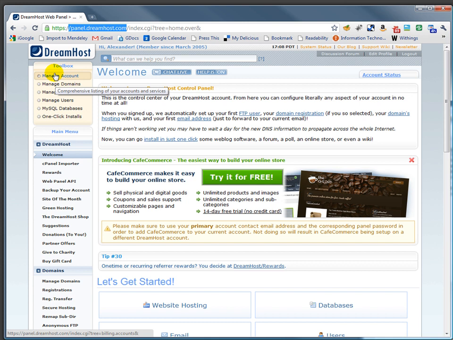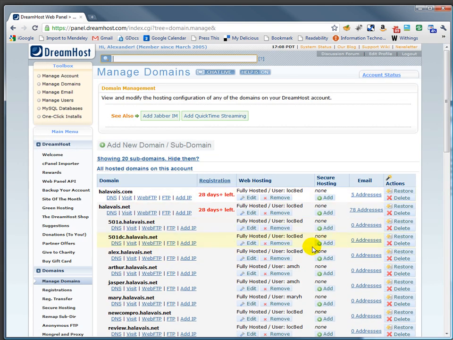It'll be whatever page you left will be the one that you go back to. I'm just going to touch on some of the highlights of things you can find here. One of the things you can find is manage account. This lets you know how much you have to pay monthly, when your account is coming due, those kinds of things. Domains and manage domains lists all of the domains that you are hosting on this account.